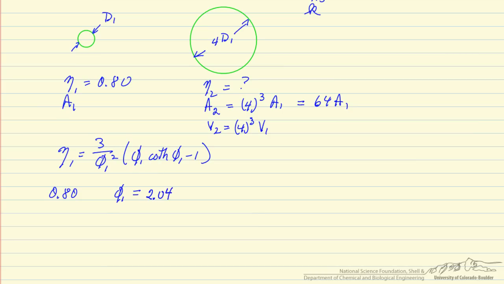So this Thiele modulus is strictly from solving this equation. Now the Thiele modulus can be defined in slightly different ways. The way I've defined it here is the radius of the particle, the ratio of the rate constant over the effective diffusivity in this porous catalyst. So this means our new Thiele modulus is going to be 4 times the old one because the radius increased by a factor of 4. We can now substitute our new Thiele modulus in to determine our new value for effectiveness factor.